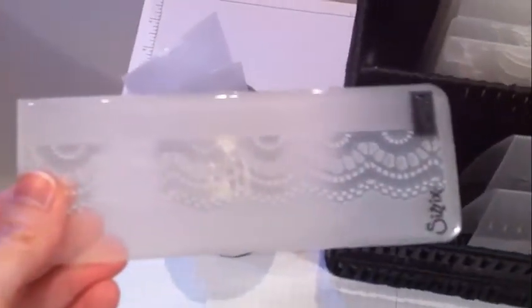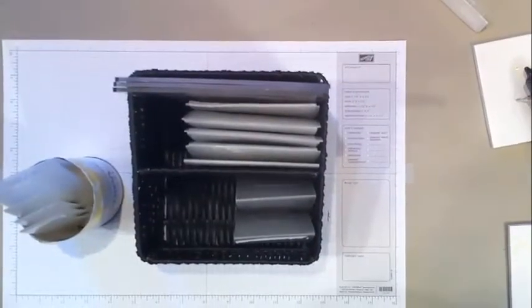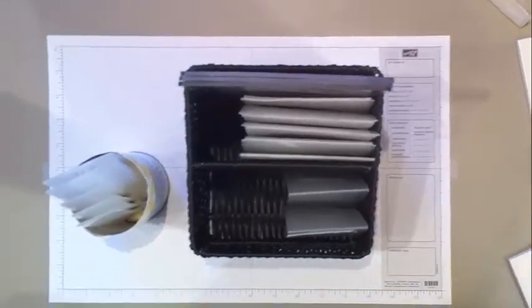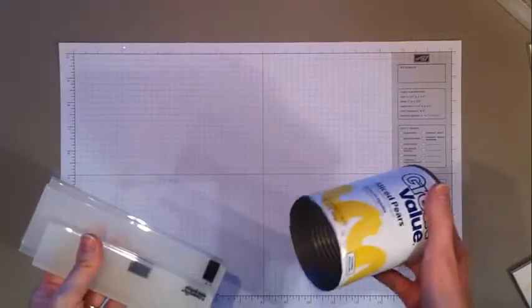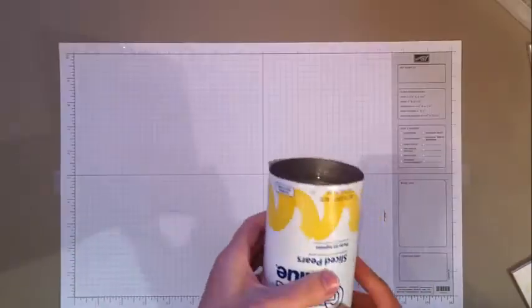They are really cool, and if I have them in here, they just fall all over, so I have them in this little can. And I thought it'd be cute to show you how I'm gonna dress that up. So you ready? Let me put you up here. And move my stand here. I use recycled cans for all kinds of projects, and they are so cool because they're so cheap.